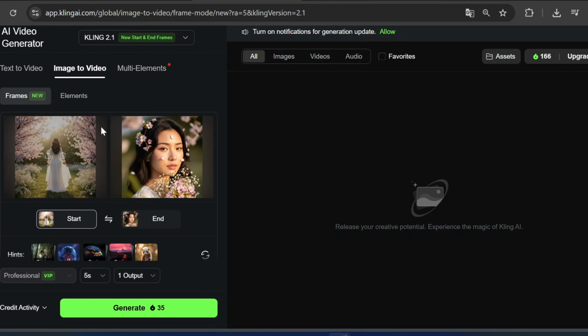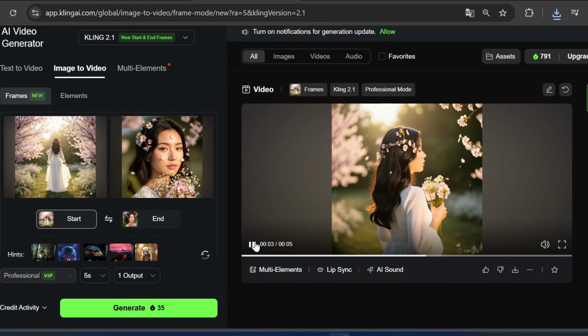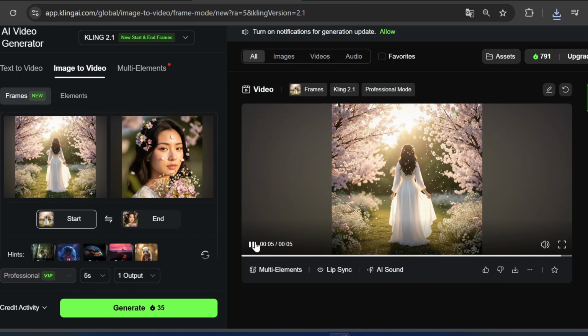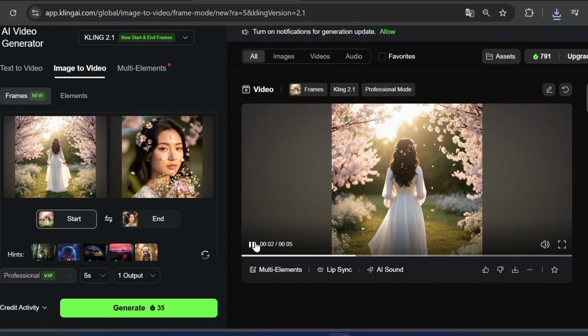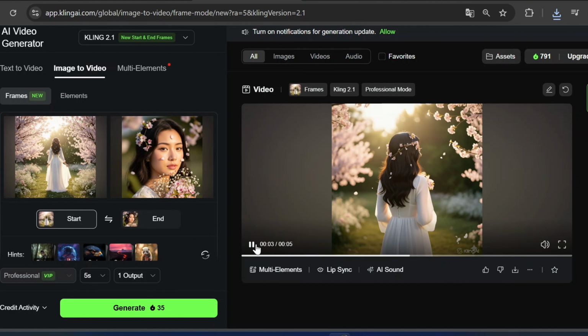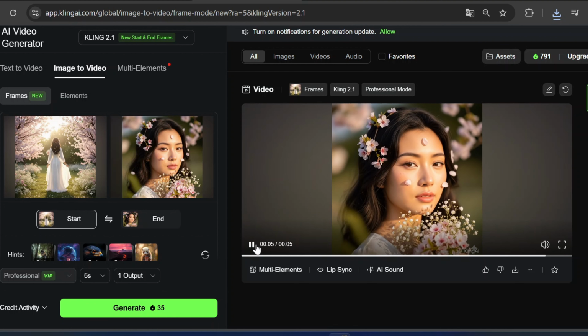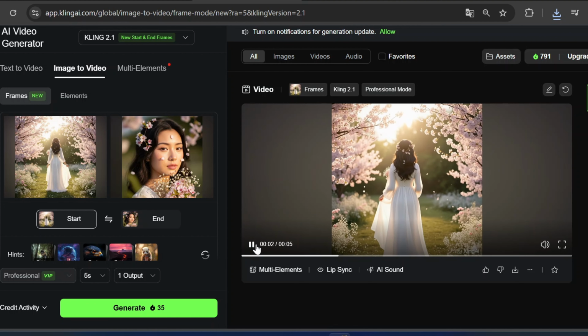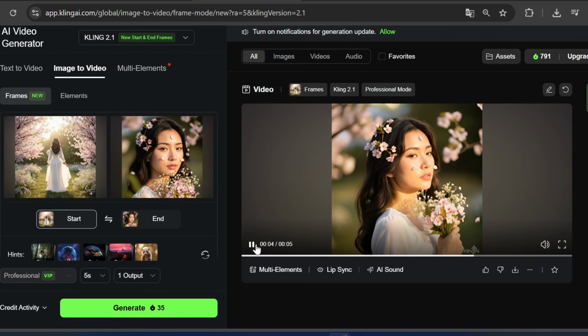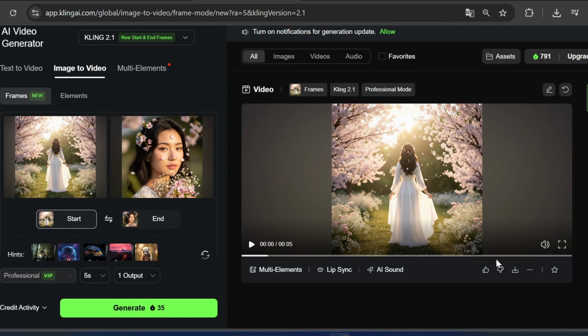Here's an example. I've got one shot of the character from behind and another close-up shot from the front. Inside Kling AI, I set the first one as the start frame and the close-up as the end frame. Then I just hit Generate. The result? A full 180-degree camera move around the character, with the AI filling in all the details, lighting, background motion, while keeping the face exactly the way I want. That's the kind of control we've never really had before.